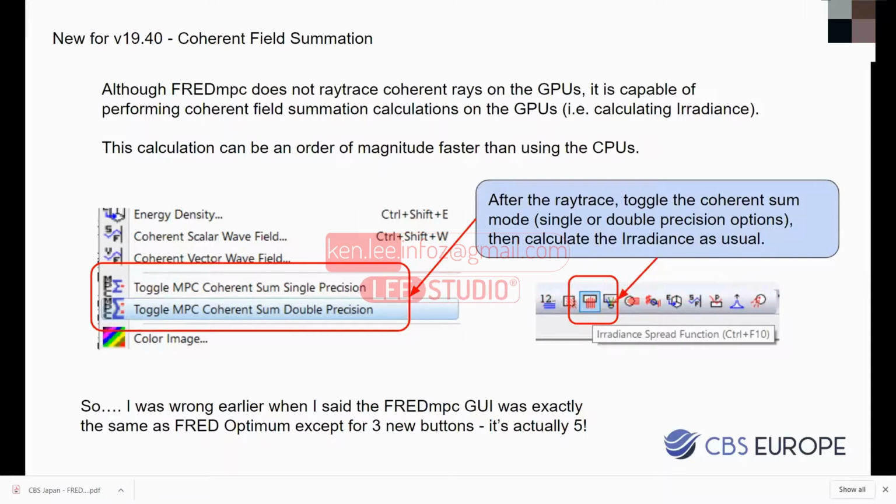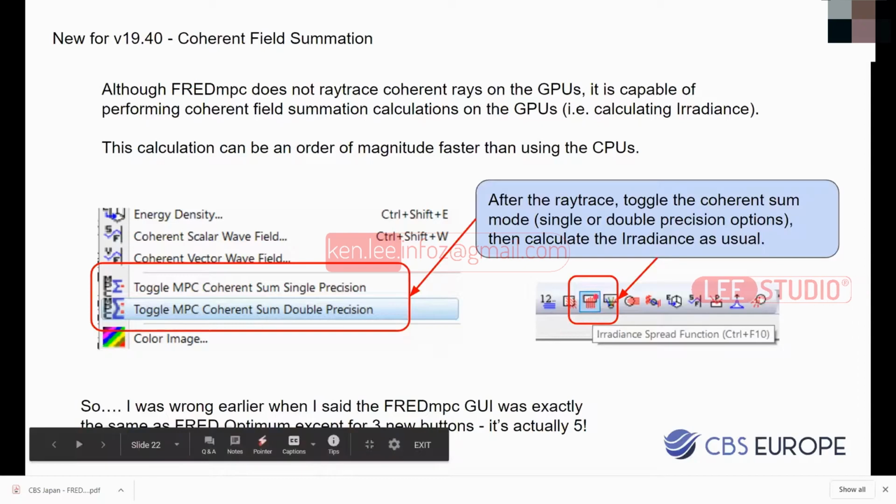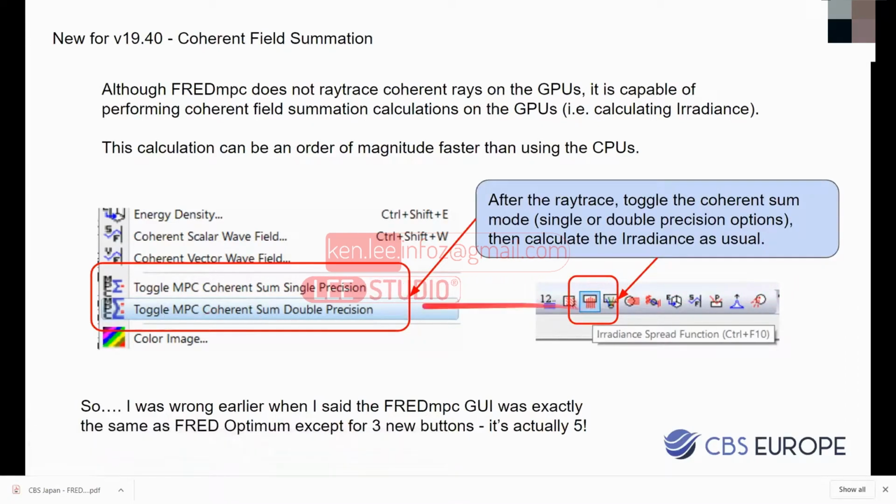That part of the calculation is now available to be done on the GPU. So you do the ray trace on the CPU, but then before you click the irradiance button, we select the option to do the coherent sum on MPC using the GPU, and you can do that part of the irradiance calculation much, much faster.